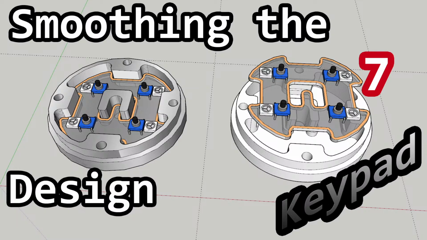Hopefully, this will be the last of the smoothing. The last session was taken up by converting this jagged circle to a smooth circle. And we've got the PCB to do, and the top piece as well, the top clam. So, got a little bit to do, so let's get on with it.